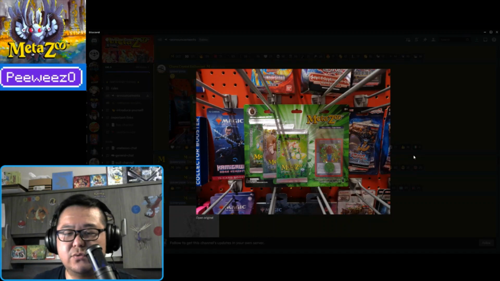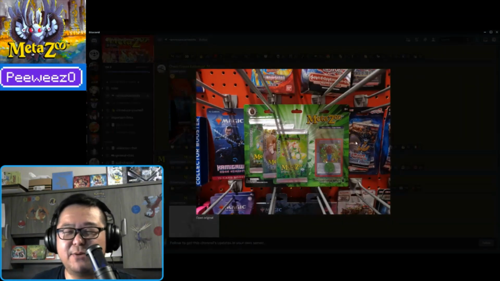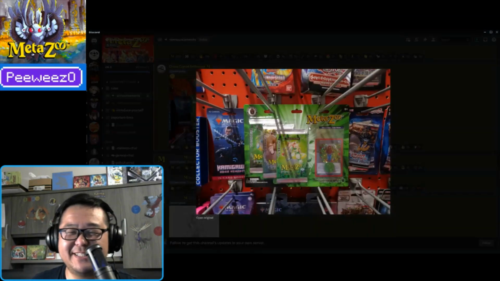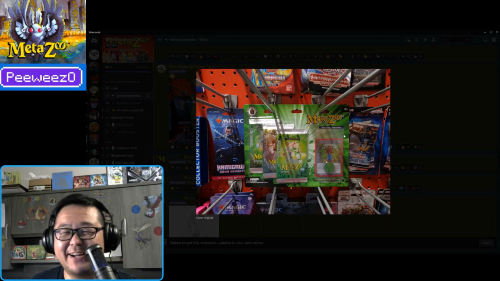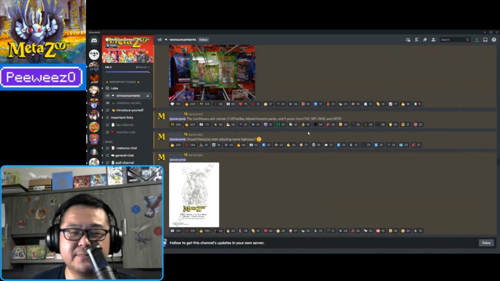And then we have the Metazoo Target Smokey the Bear promo card here. This is going to be the 3-pack blisters. I'm pretty 100% sure now that this is just a teaser picture for the product, so this is not on Target shelves. These are not on Target shelves yet, but I'm pretty sure a Chaos Crystal enthusiast brought one of these blister packs to a Target and just put these on the shelves just to tease it. So keep your eyes out on that coming soon.